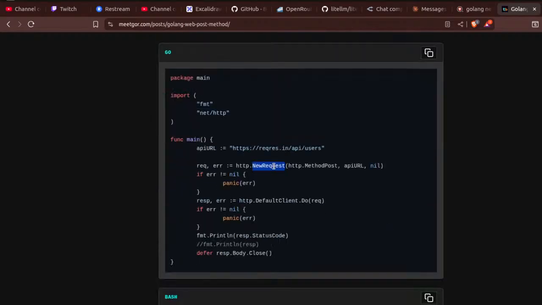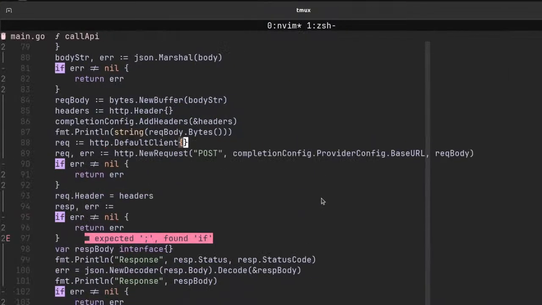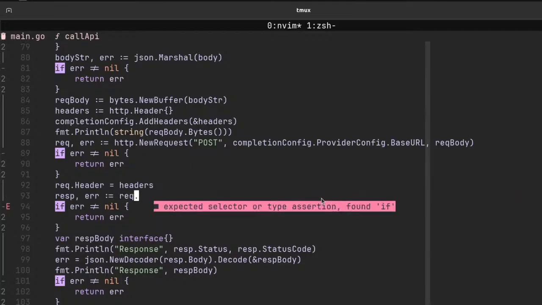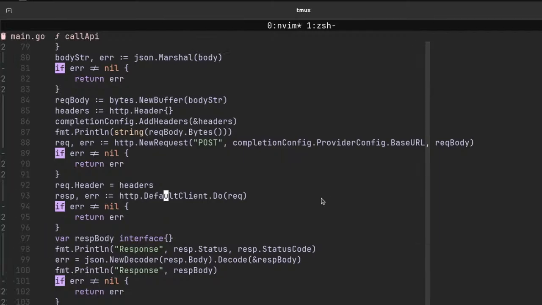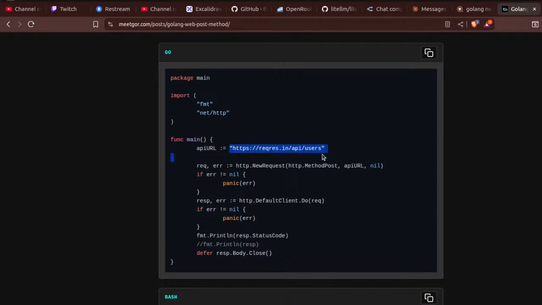New request, and with that we provide this default client. Oh, that was right actually. Then we are not changing the client, right? Let's provide the headers.